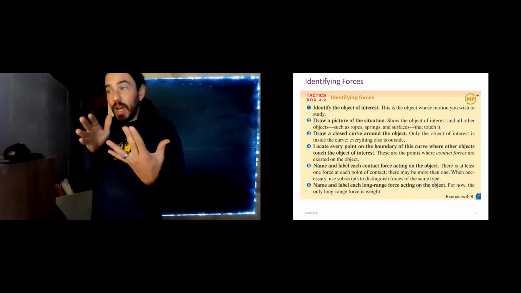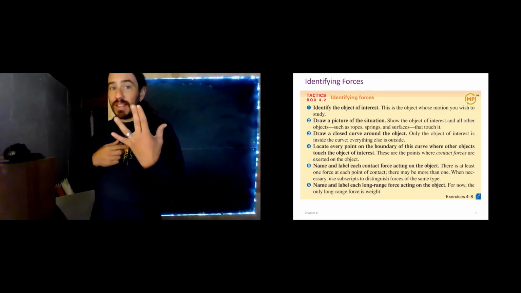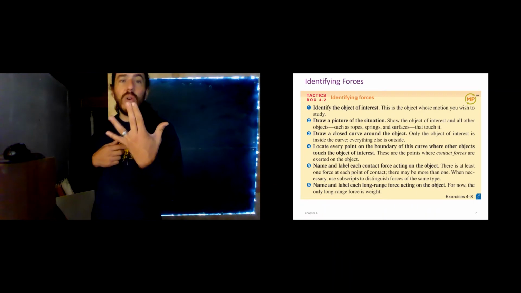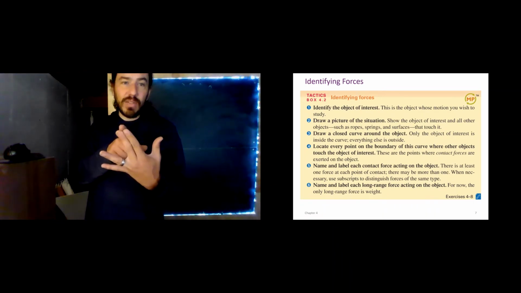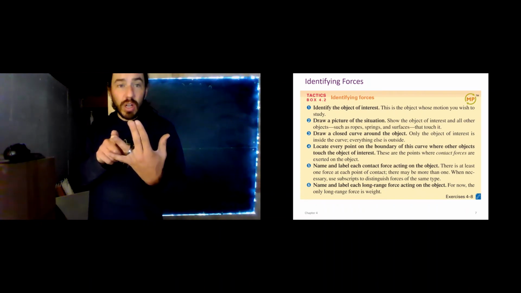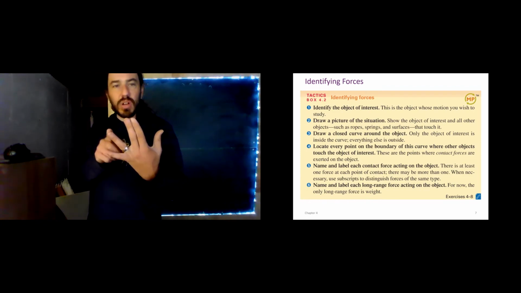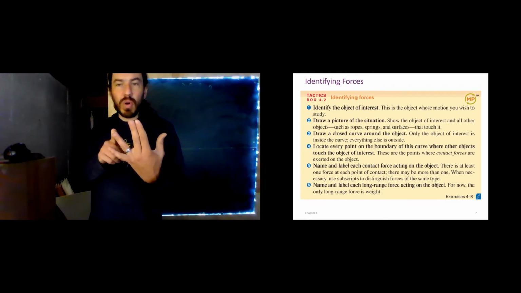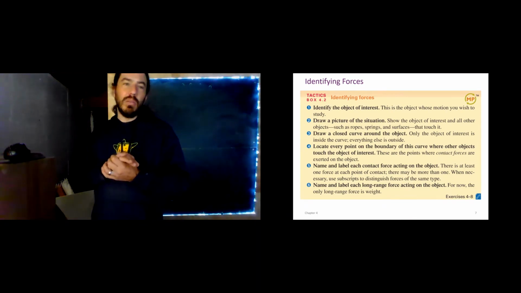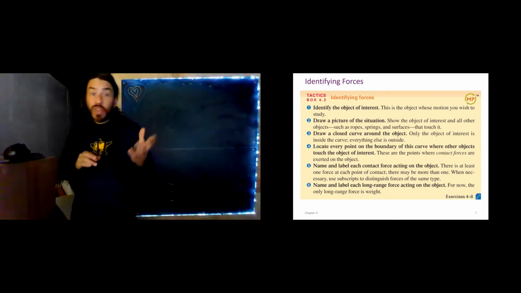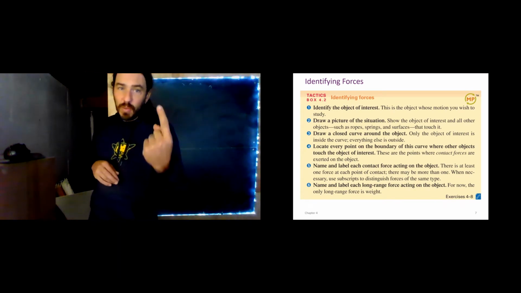So really, in this universe, as far as we know at this point in history, we know of 4 long-range forces: gravity, the electromagnetic force, the strong nuclear force, and the weak nuclear force. The strong nuclear force is what holds protons and neutrons together within the nucleus, and the weak nuclear force has to do with holding together the neutrons and the protons themselves. The only one of those we're going to talk about this semester is weight.